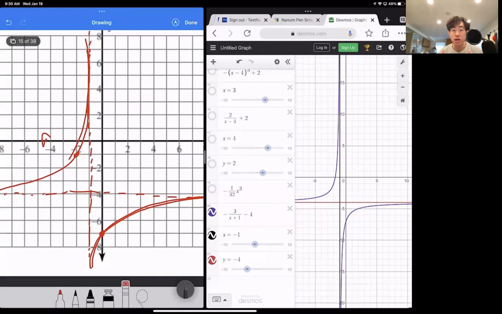Okay, so thank you guys so much. This is what you're going to be working on. We'll give you 4 questions like this. Take your time. This is the first day of rational functions, so I actually introduced you guys to a lot of materials. Vertical asymptotes, horizontal asymptotes, and testing points are what I would like for you to use. Work on the assignment that's provided for today, and I'll see you guys tomorrow.